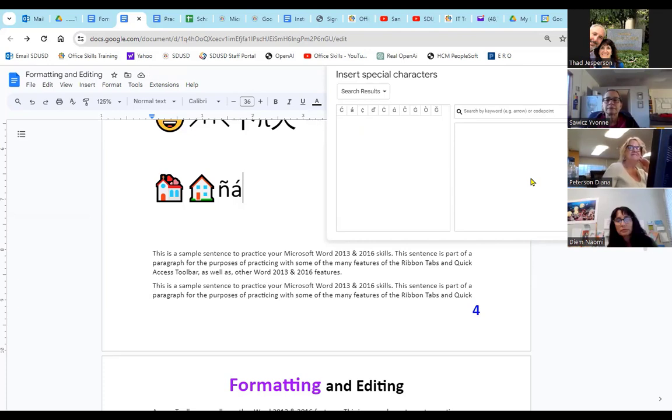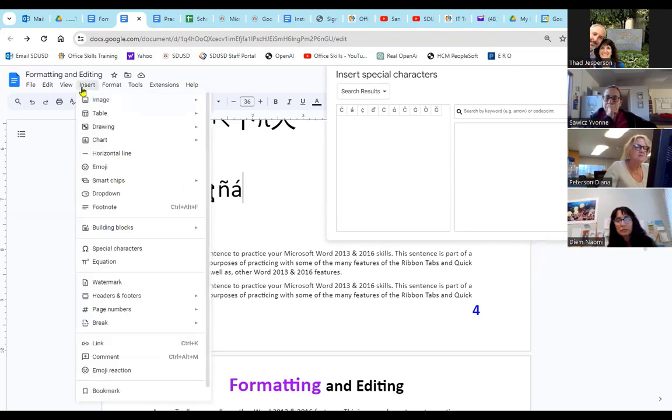Microsoft, 1,000 times more powerful than Google. It doesn't have this feature. Google wins. Thank you, Google. So that's pretty cool. So now I can spell Avenida Mañana, which is the cross street to my house. And I could do that. Or we have our kiddos with their names and all that. We could do all of those things.